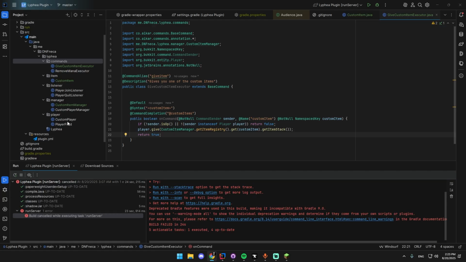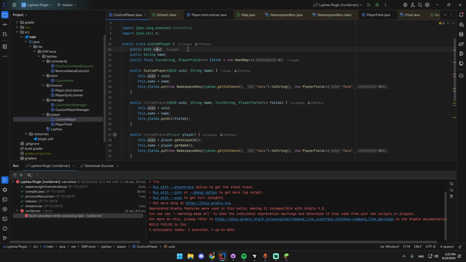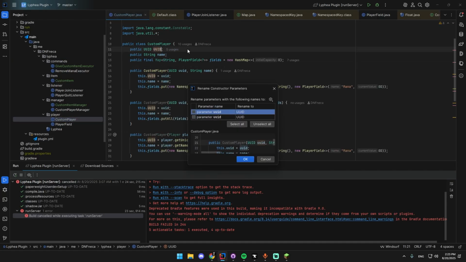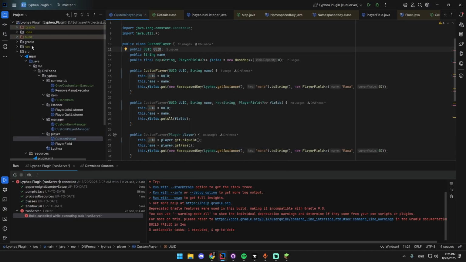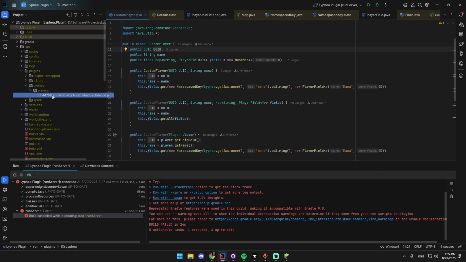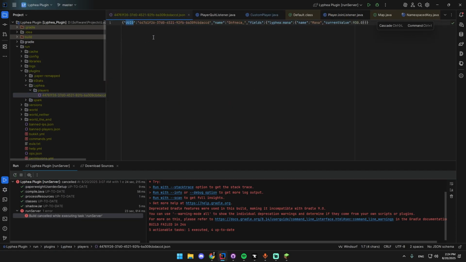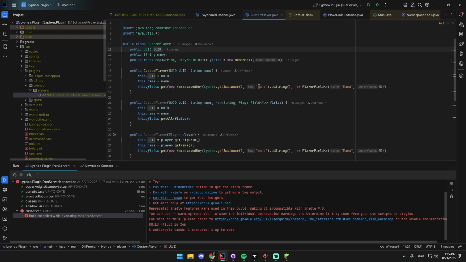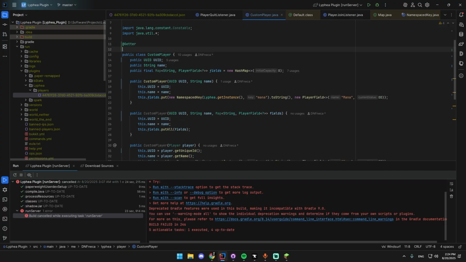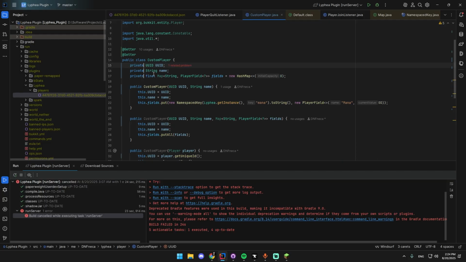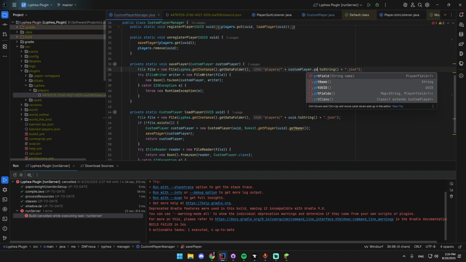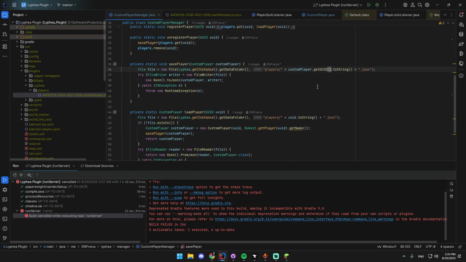Now, what else we want to do is let's go to the player. So something that I don't like is this. Let's make it uppercase, because the UUID is an acronym. What that means in the plugins in your folder, you will have to change this because it will usually be this. You should change it to UUID uppercase. That's basically the only change. And also, to make it more appealing, we're gonna do a getter and a setter and make all of this private. I found an issue and we're gonna get UUID, and that's about it.